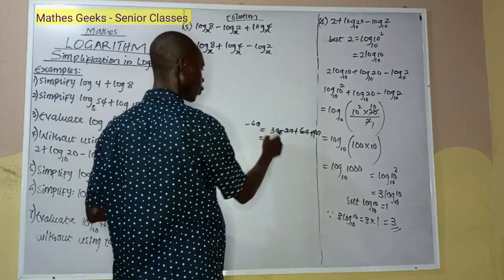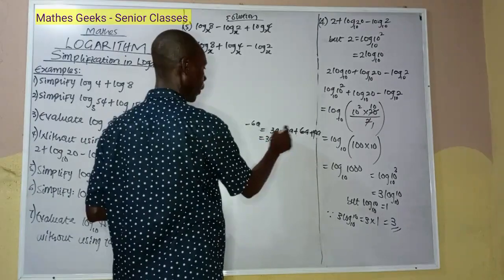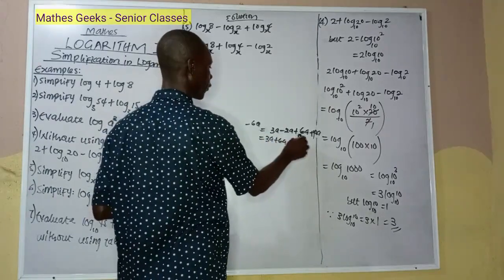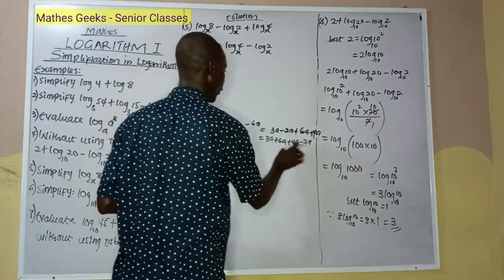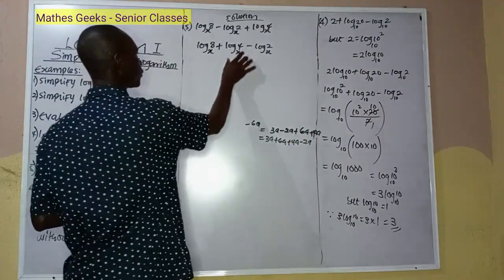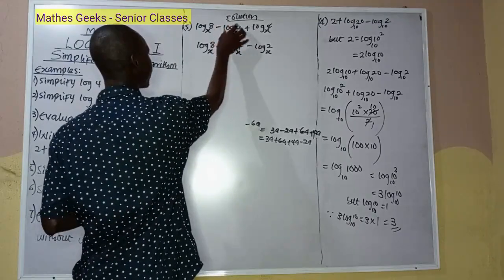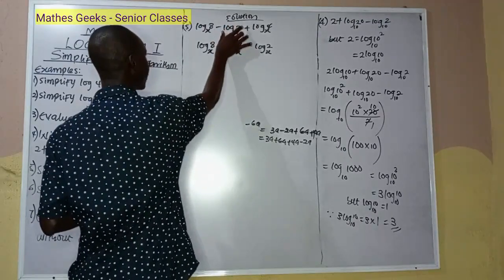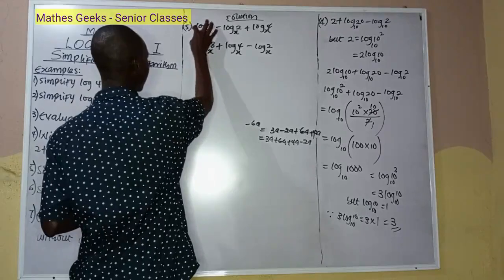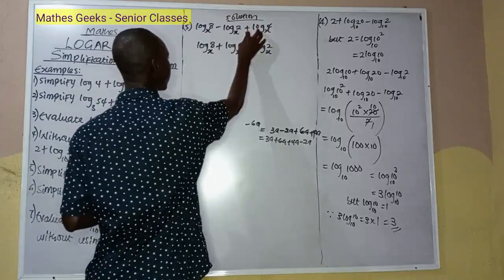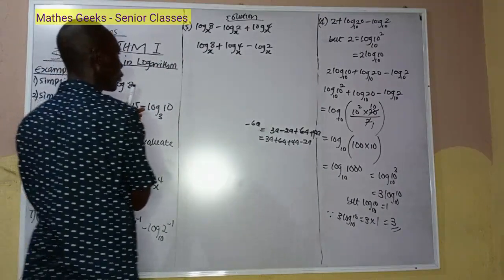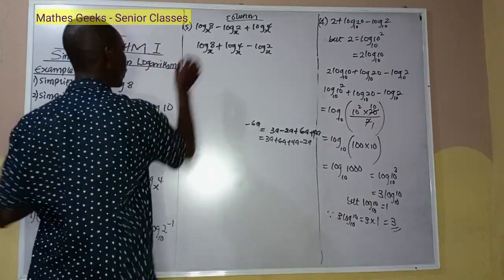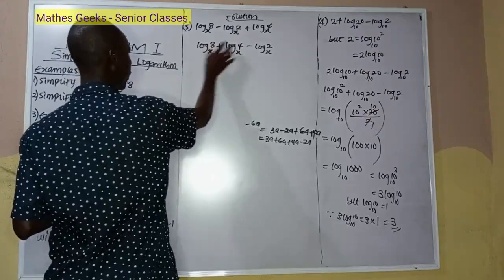So if you are to group this again, this becomes 3a plus 6a plus 4a, then minus 2a in terms of the signs. This is how you arrange it. So the same thing applies to what we have here. This minus is for this second term, and this one is positive because there's no minus sign here, so it's positive, and this plus sign is for this third term. So when you group them based on sign, this one is positive, this one is positive, you bring them together, and this one is negative.